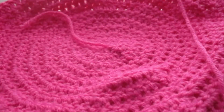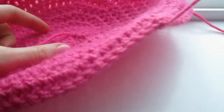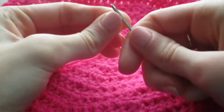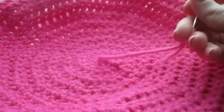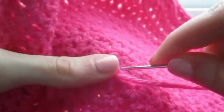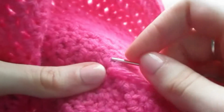So all we're going to do is sew these two ends in, this beginning end and this end here. And then we'll be ready to make our drawstring. So to sew the end in, you just put it onto your yarn needle. And then sew the end into some stitches of your project.